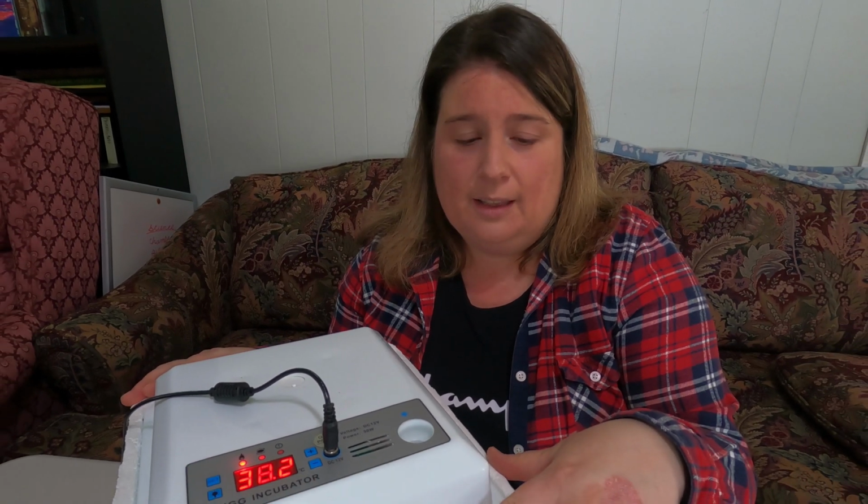Another thing that you want to make sure that you do when starting up your incubator is you need the styrofoam on. We've had people say that they have accidentally thrown out the styrofoam, or they weren't sure that it actually came with the incubator or part of the packaging. It definitely is part of the incubator. We found that when we removed the styrofoam, our temperature decreased quite a bit. It holds in a lot of that heat, and the eggs need that heat for at least the first 18 days. The temperature is really important to keep those eggs nice and warm.